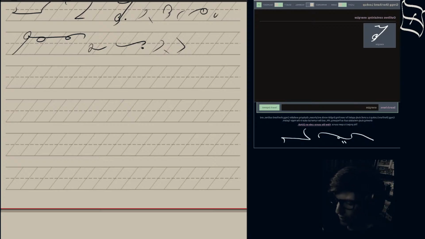A good workflow can easily turn into a virtuous cycle. A good workflow, let's try this again up here.